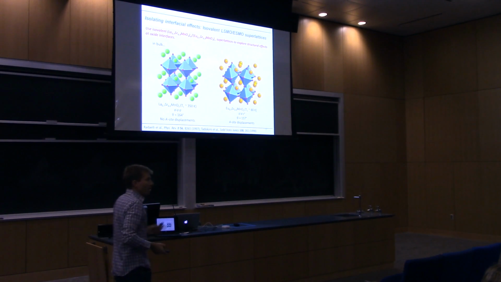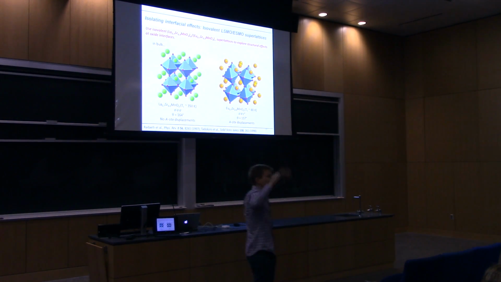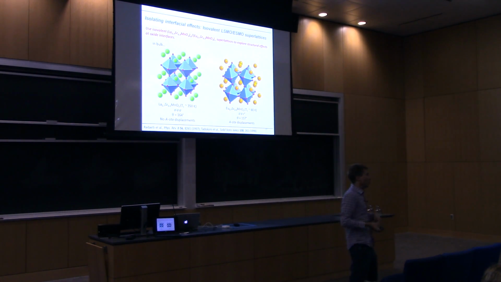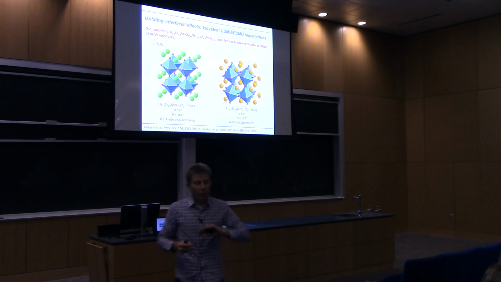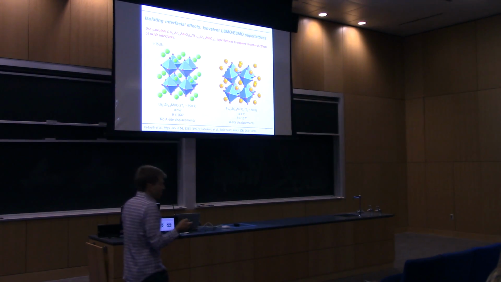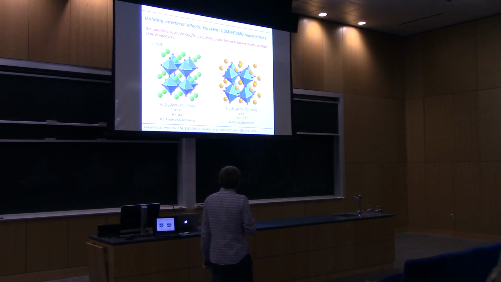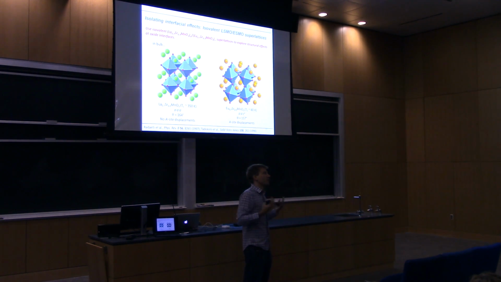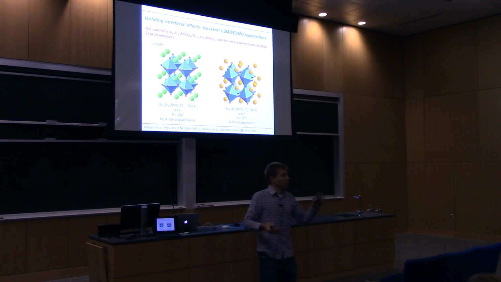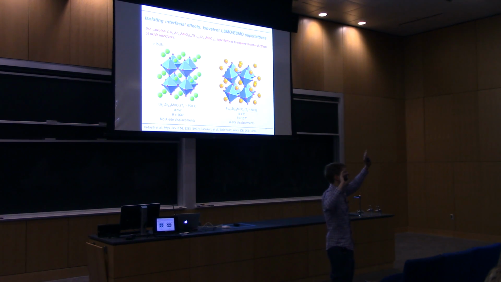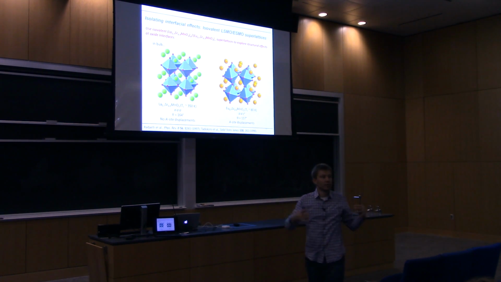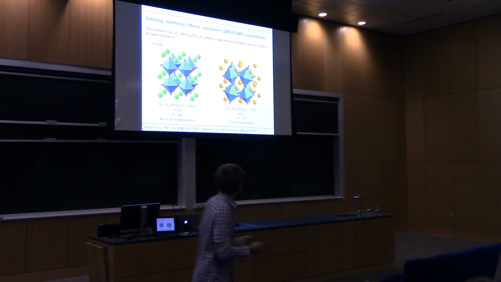All right. Now, as I mentioned earlier, we have all these other degrees of freedom. We can have charge transfer, we can have orbital effects, and I really want to get at this one variable, which is the magnitude of these octahedral rotations. So we need to control for that other stuff. To make sure that we don't have any charge transfer, we're going to look at isovalent superlattices. We're going to look at two manganites, lanthanum strontium manganite, at 30% strontium doping. This is the canonical double exchange CMR sort of material.